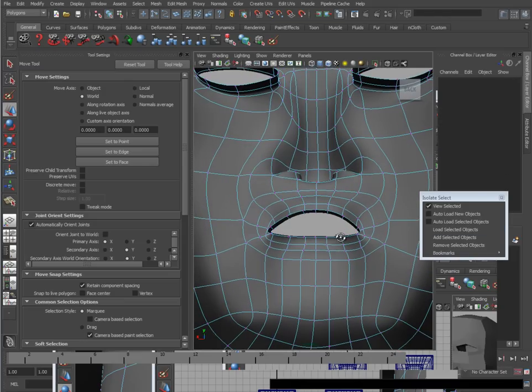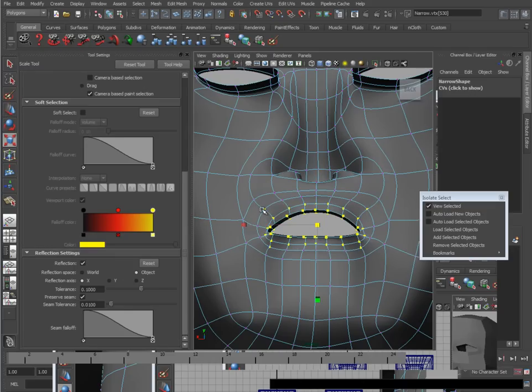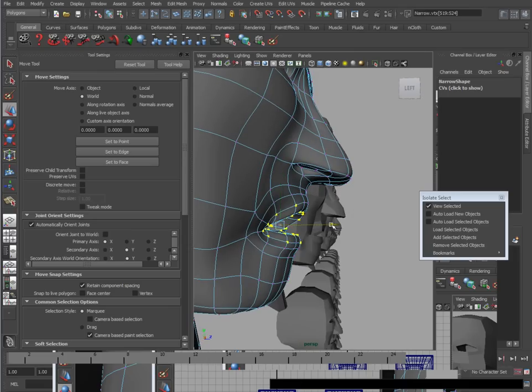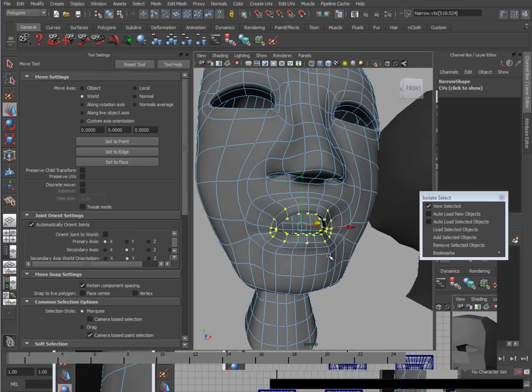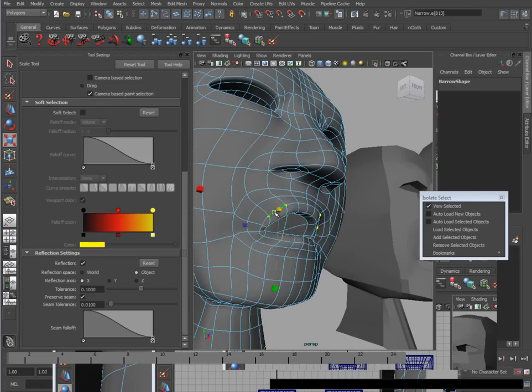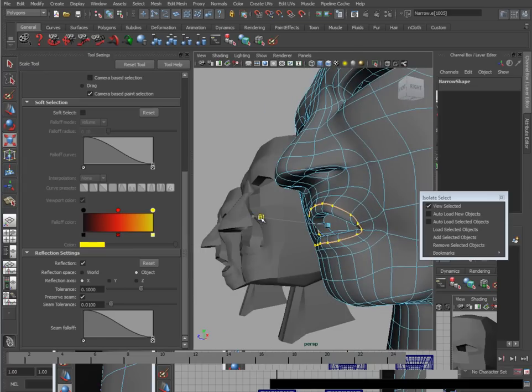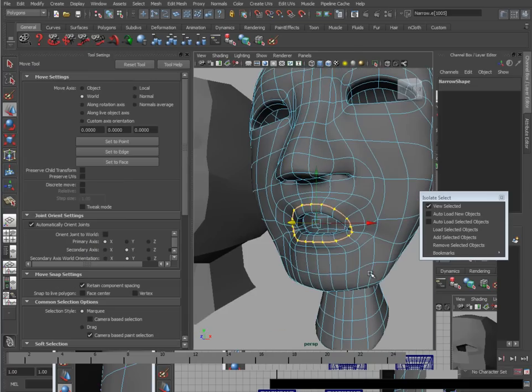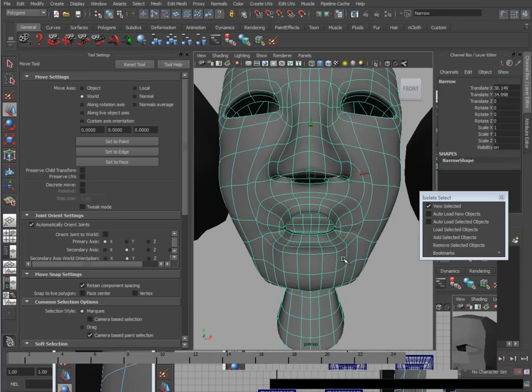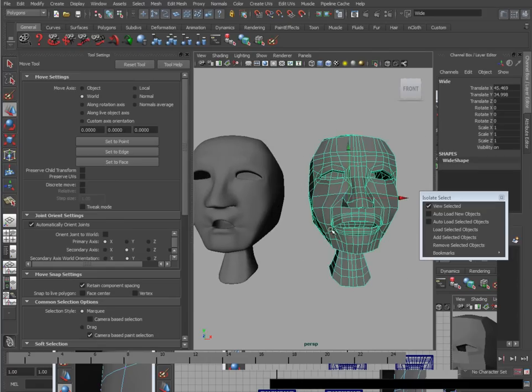Okay. Now, eventually, I would want 90% of this to be as close to being closed as possible. Okay, but in order to do that, it's going to take a little bit more time, and I don't really have that time right now. Okay, so we'll just call that done for now.